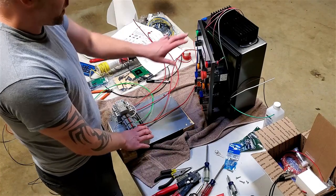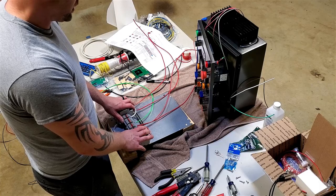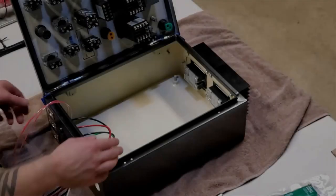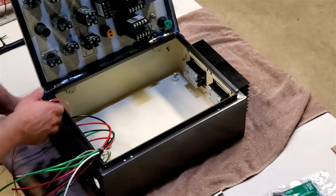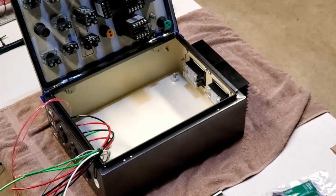Breaking point, that's ready to go in. I'm going to tidy the garage up and come back in just a minute. Okay, we are ready to drop this back plate back in, pull these cables out of the way, and zip tie it to the case here so that it's not giving interference.